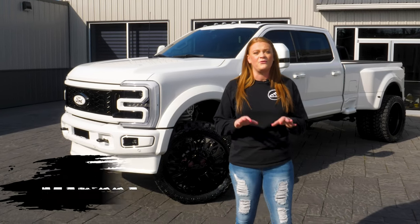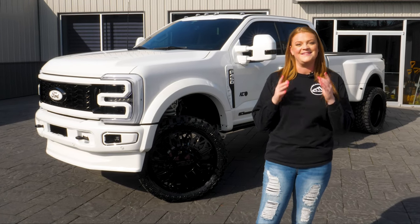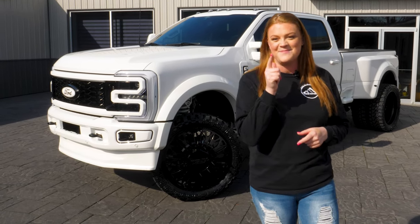I have a 2024 Ford F450, lifted, wheels, tires, full color match, the ultimate experience here at Krietz Customs. Let's check out why it's the best.